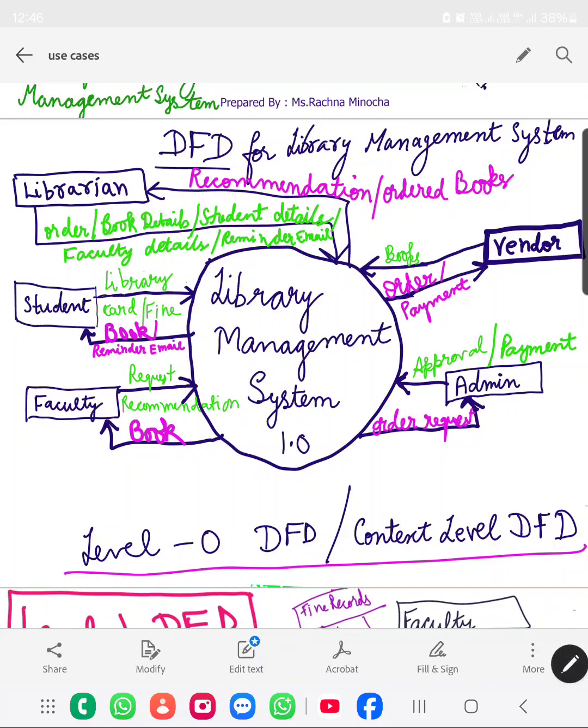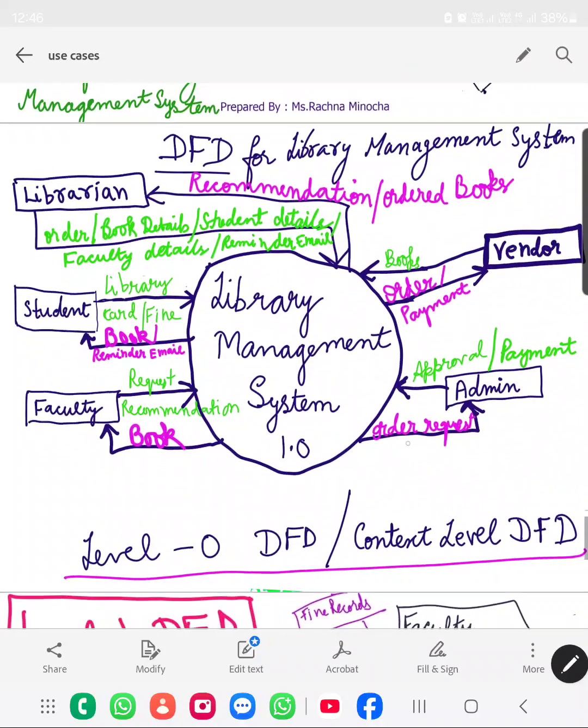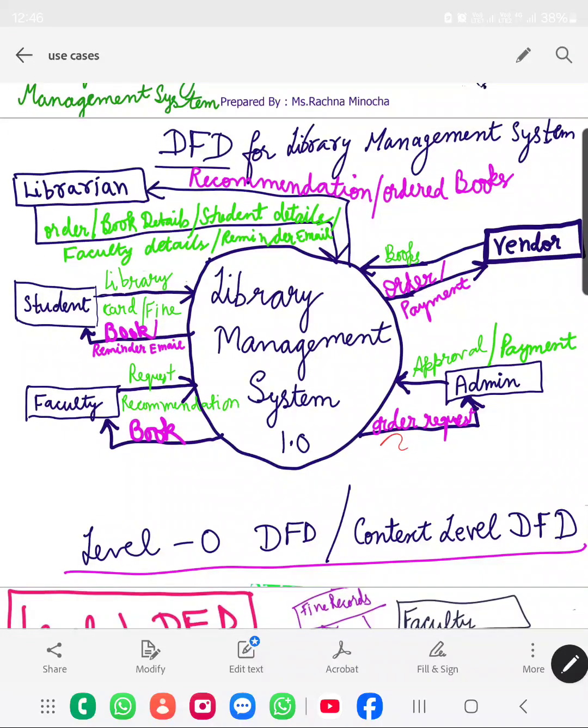Just note down one thing, that on the arrow we have the input and output only. We do not give any verbs. So no verbs on the arrows. Please understand. Please note, no verbs on the arrows. Arrows के ऊपर हम कोई verb नहीं लिख रहे, हम सिर्फ input and output लिख रहे हैं.